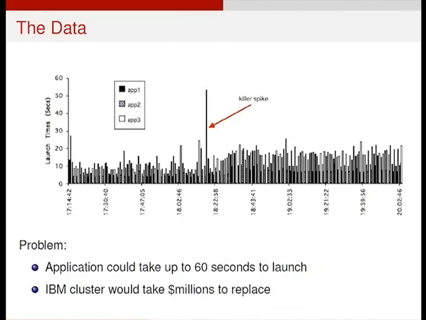The main problem, without going into too much detail, was that several of the applications could take up to a minute to launch. So that means just like you have an icon on your desktop, you click it with your mouse, and you expect the application to open up. That's what normally happens. You do not expect to have to wait up to a minute for it to open up. And yet that, in fact, was the circumstance.